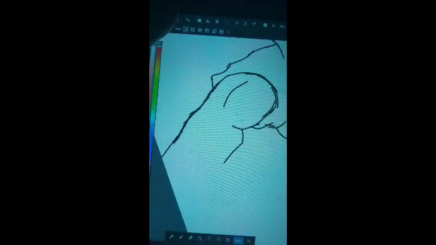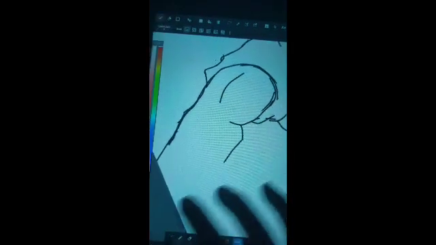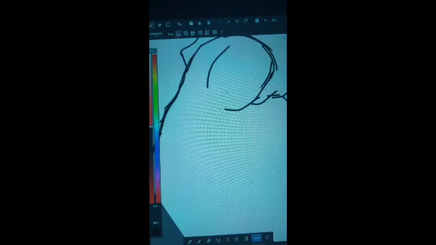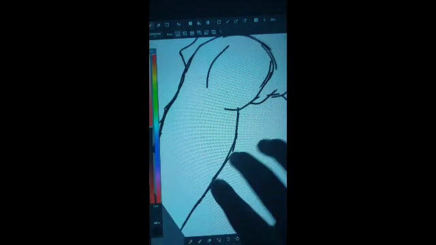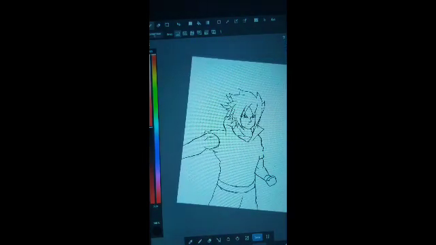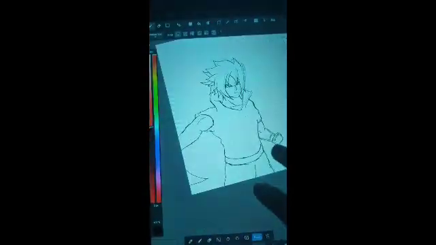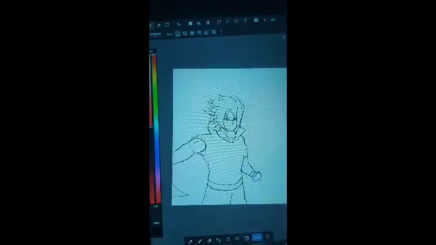Or that was garbage. I apologize. It's better for me to use my stylus in this scenario. There we go. So yeah, now we got his arm out. And his sword, from where it is, like, you see me holding the pen? It looks like the sword's going out like that. So we're going to draw a little tip of his sword coming out like that. There we go. And that's good.